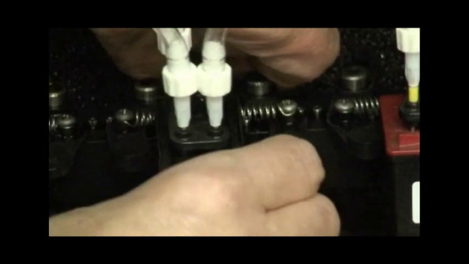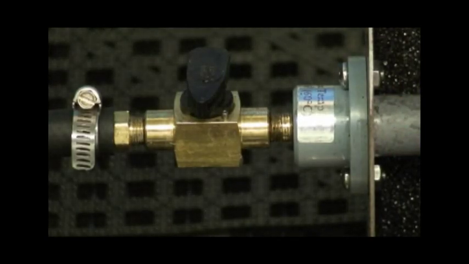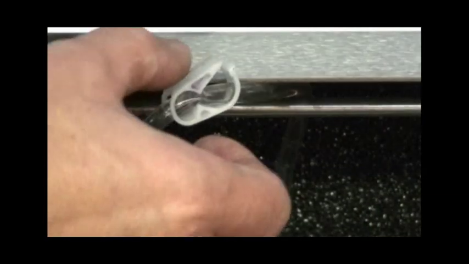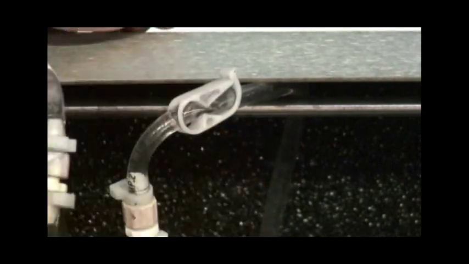Specially designed spring-loaded clips hold the cartridges in place while flushing. Water pressure is adjusted with a single valve and each station has its own shutoff, so operation is quick and easy whether you're flushing one or five cartridges.